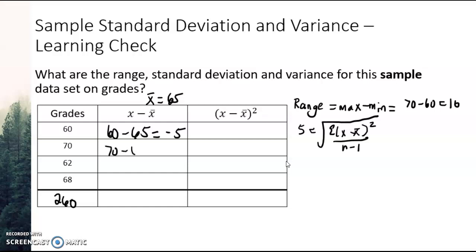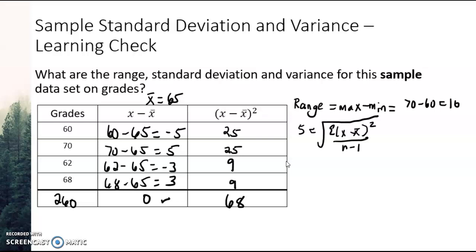So as I do the difference between each one here, I'll get my deviations, and they perfectly add to 0, which shows that I didn't make a mistake with my mean. The mean is the perfect balancing point. The reason we can't use the deviations just as they are is because they cancel out, so we square them in the next step. 5 squared will be 25, and 3 squared is 9. So when I add together 25 plus 25 plus 9 plus 9, I'll get 68.